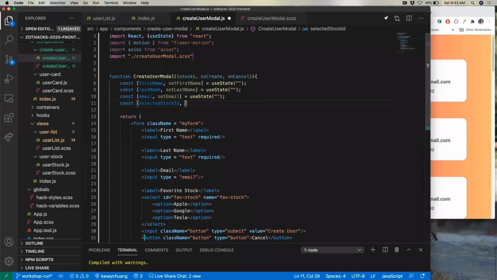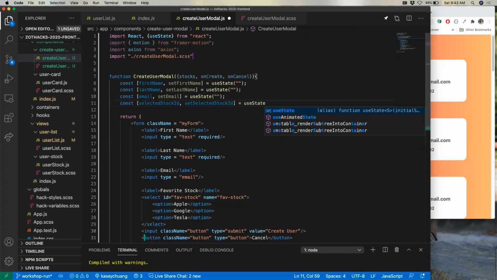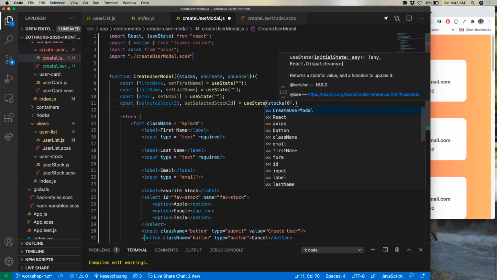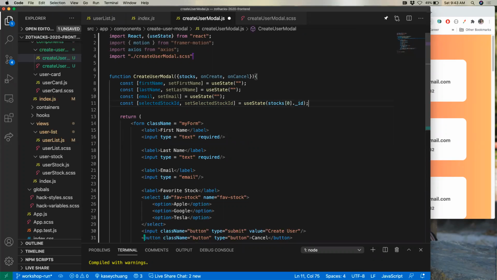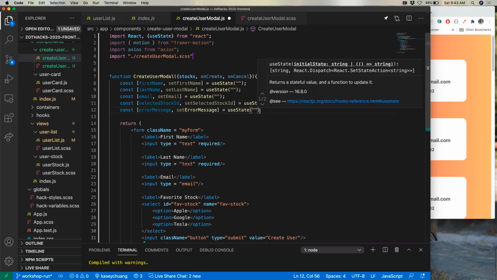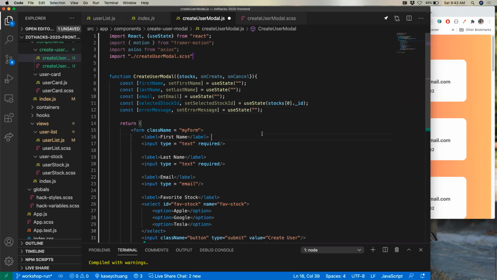So it's whatever they choose in the drop down. And I'm just going to default this to the first stock in the list for now. And then I'm also going to keep track of an error message. So you should have all that as your React state.